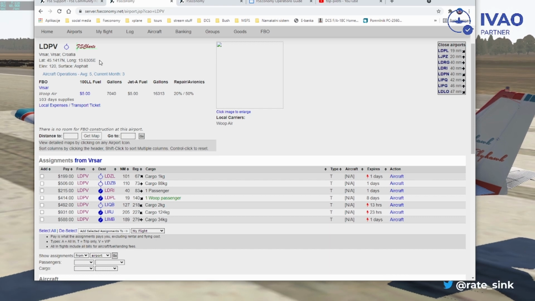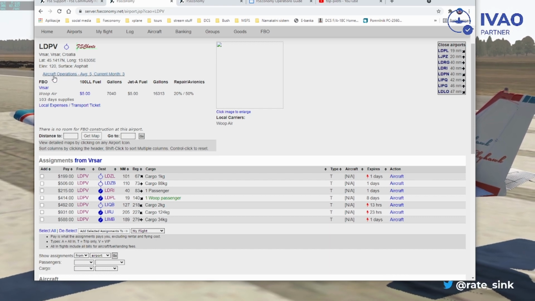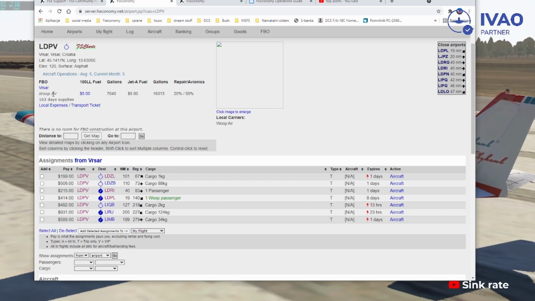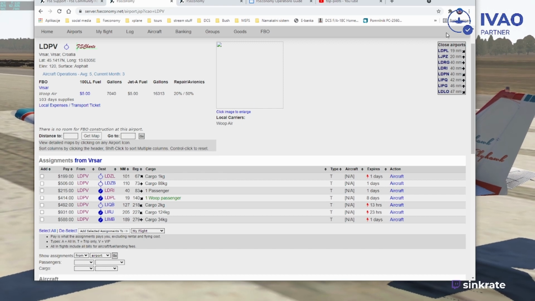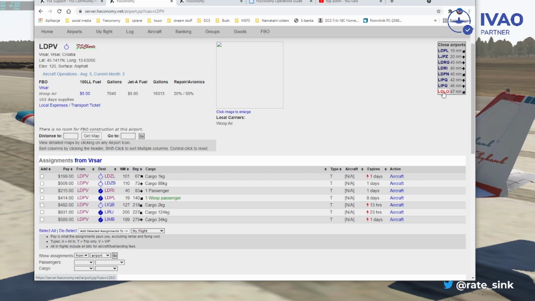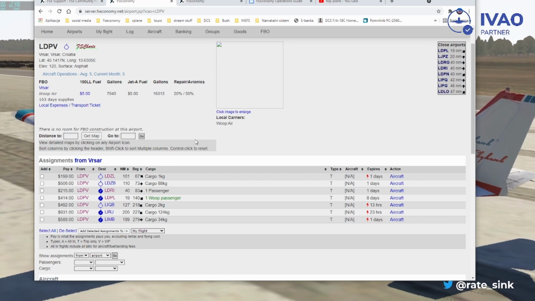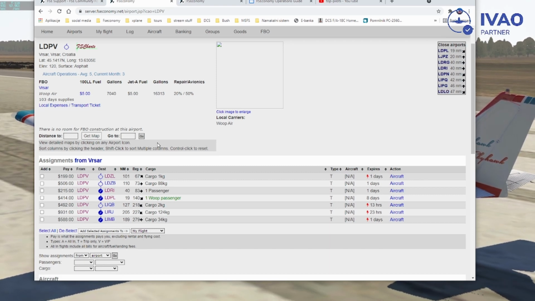It's asphalt, for example, in this occasion. How active the airfield is, how many operations it had, who's the owner of it, how much supplies. I do think that if you're not an owner, you can't see the supplies. It will show you as well which airports are close to it, so you can choose and maybe fly there, or just for general orientation.